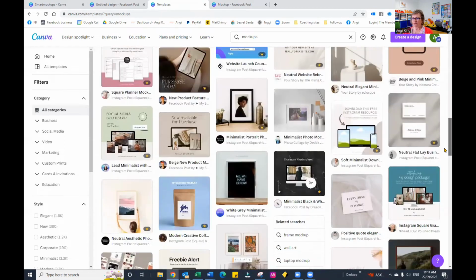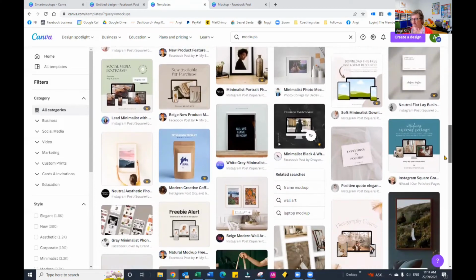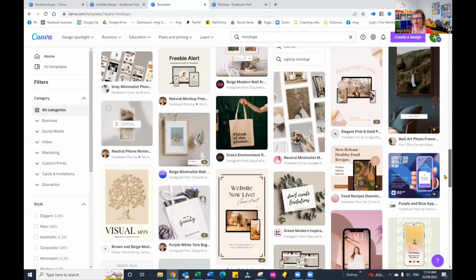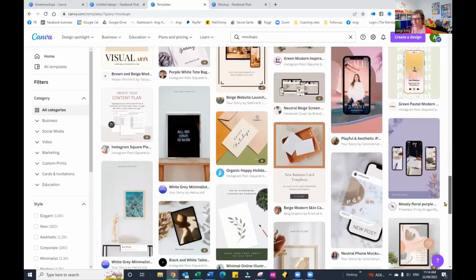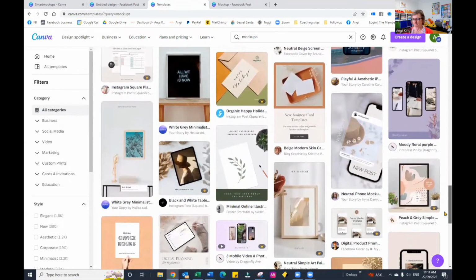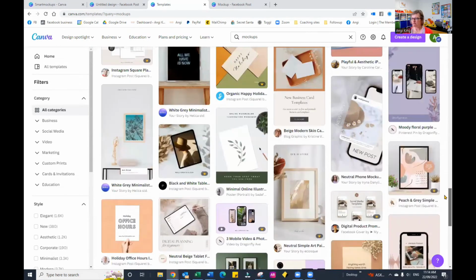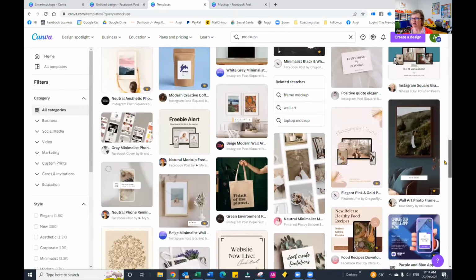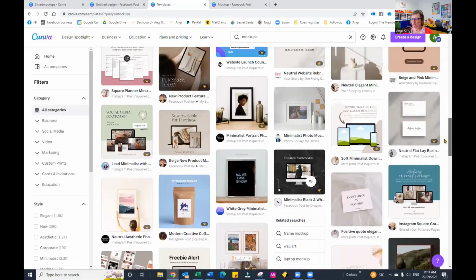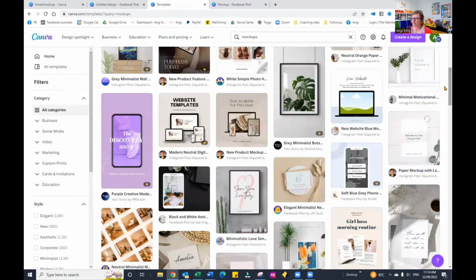Let's scroll through, and you'll see that we have some very simple ones. I'm just scrolling through to show you some of the options. So let's choose one, and I'm just going to go back. I hope it's not too fast and giving you motion sickness. And let's try one which is very simple. All right, let's just choose this one, the new website.